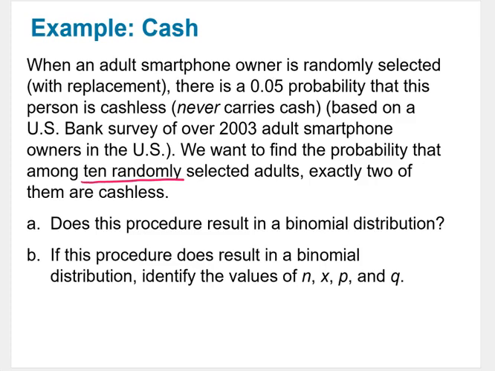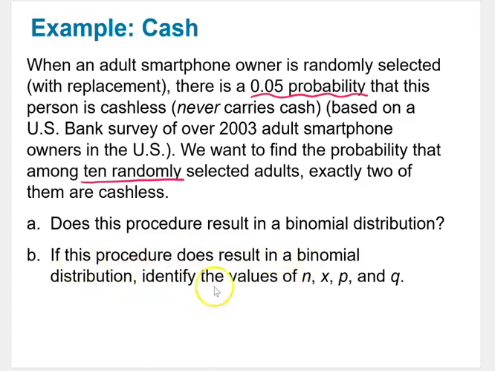And then number 4. I keep forgetting number 4. What was number 4? All right, number 4: the probability of each success remains the same. Yes. Okay. Because there is a 5% chance each time that we randomly choose. Okay, so this is good. Whew, I always forget number 4. Okay, does this procedure result in a binomial distribution?